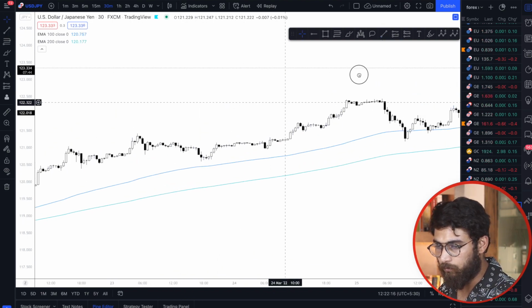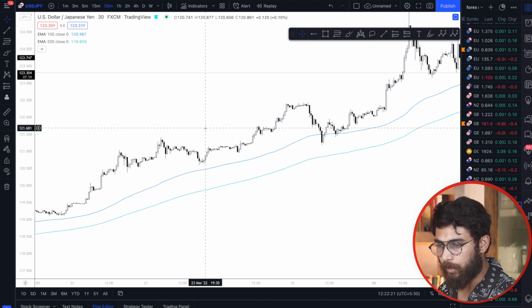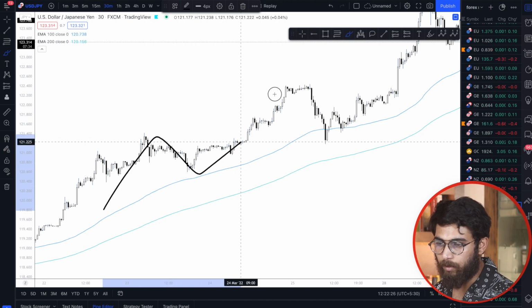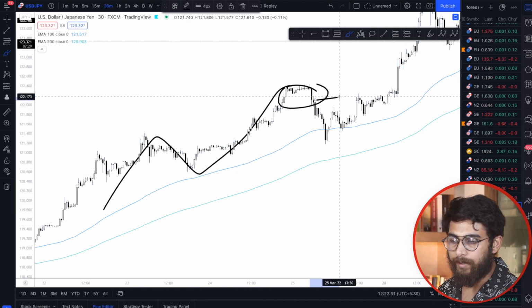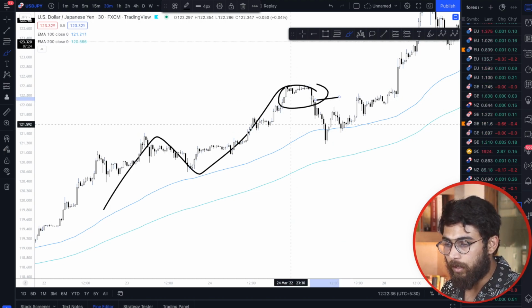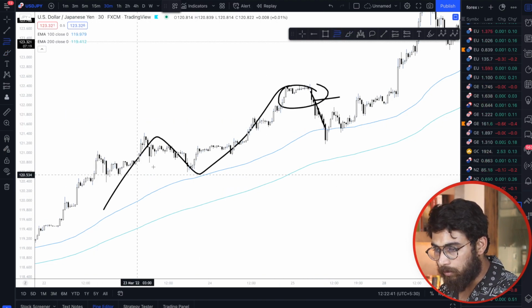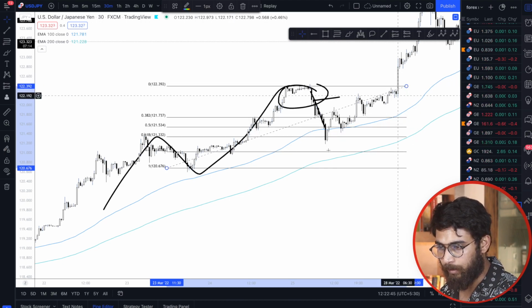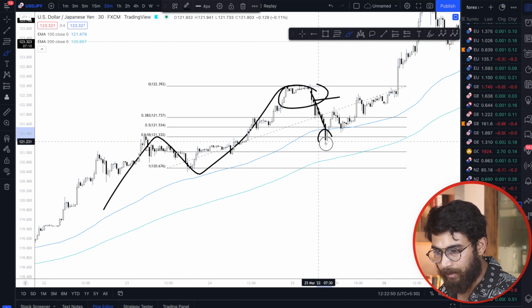So let us move to this part over here. If you can see, the price was moving up over here, and if you needed to day trade from this level, let us say you decided to day trade USD JPY on the 30 minutes time frame. So what you will do is wait for the price to drop a little more, or let us say if you are using Fibonacci, then you will connect it from this low to a new high, and then you can see how the price rejected the 0.618 level.